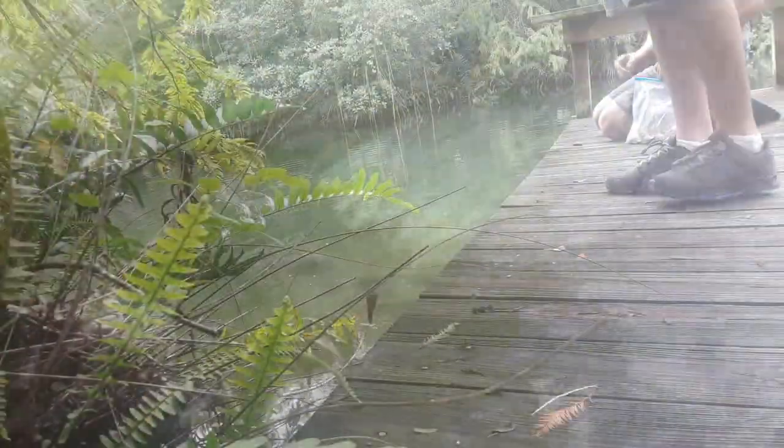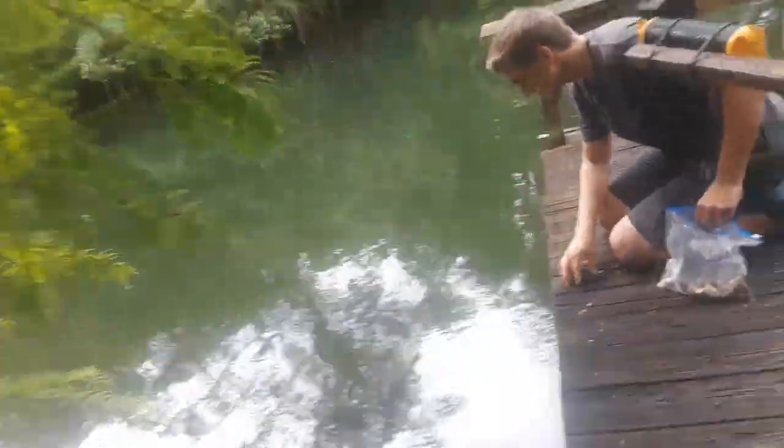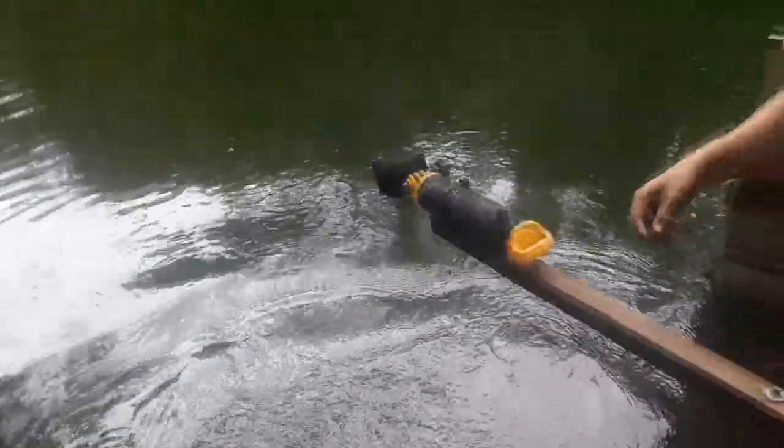Hold on, man. Don't feed him yet. This camera's not showing anything. So there's the paku. There's a big old snook sitting right there. Don't feed him yet, though. Dude, that is the biggest paku in the world. I don't know where the other tarpon is. There's only two tarpon. Dang it, bro. Totally creamed it, man.